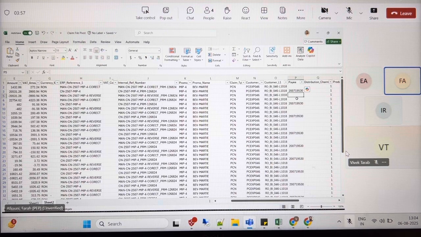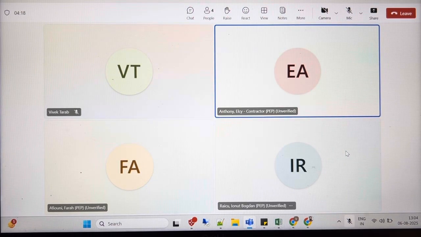Next question would be, how can we update the payee details in Exidra so that Exidra can receive the correct data file? Farah, is the problem on the Exidra side or is it on the SAP side? Actually, for a claim, approved and exported is the last stage on Exidra. So if you have not provided the payee details and the claim has been exported already, as per our process from our side, the claim is all closed and done.